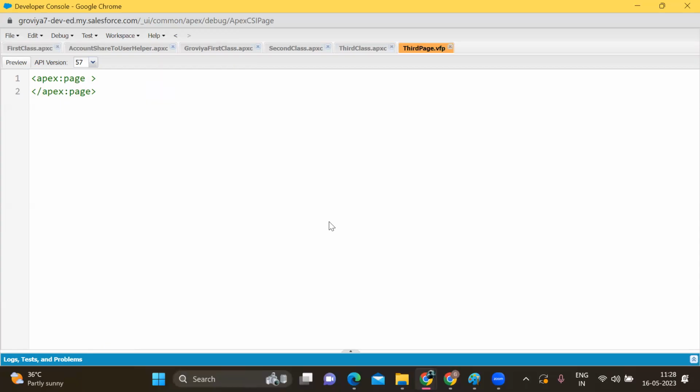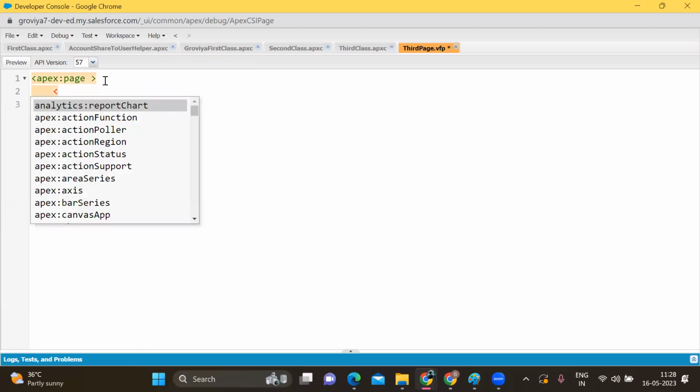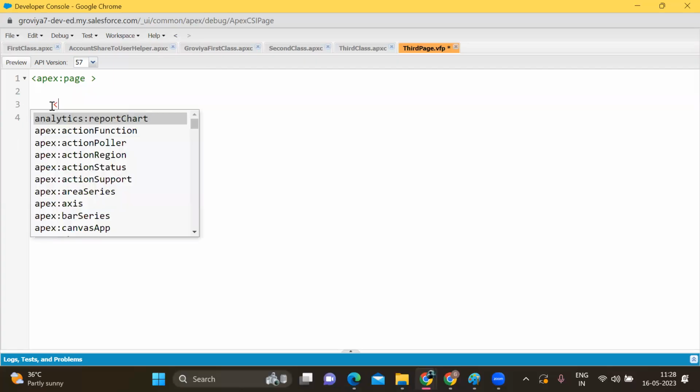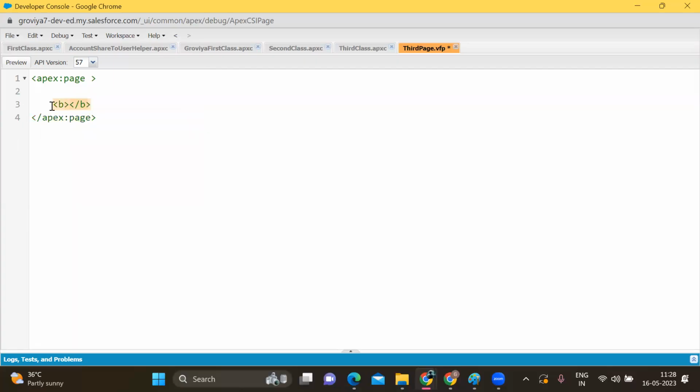Now I want to print the data. I'm removing the div. By default what I'm getting is apex:page. What is it?